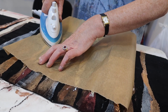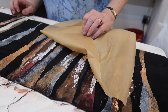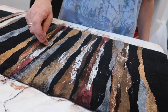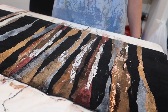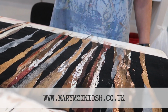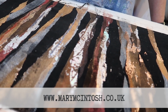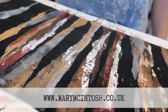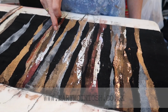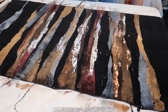And I'm trying to think of ways of using it where I can knock it back, because it is very shiny. Once it's been heat fixed, you then peel off the top layer. So it still feels like it definitely sits on the surface. And I've tried knocking it back with boot polish and hand scrub and soldering iron, but nothing touches it really. So I'm still trying to find a way of getting it to blend into the background.